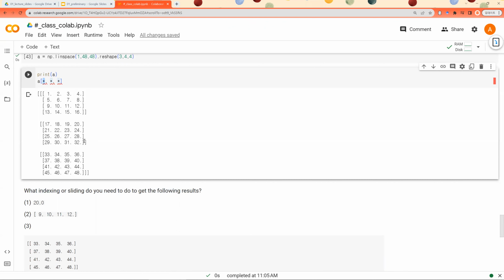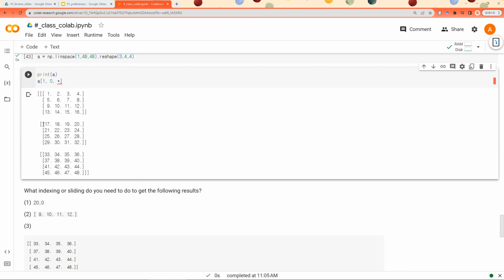So the first position is going to be 1, because in fact, the counting starts from 0: 0th, first, and second. And in this 2D array, we need to specify these two numbers. In this 2D array, these ones are the 0th elements, these ones are the first elements, the second elements, and the third elements. And 20 is in the 0th elements, so it's going to be 0.